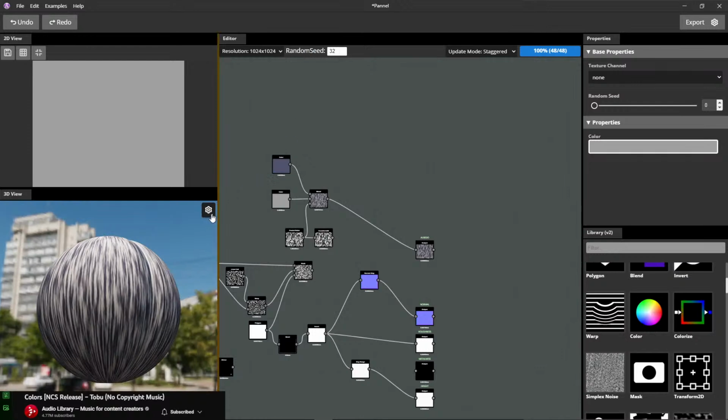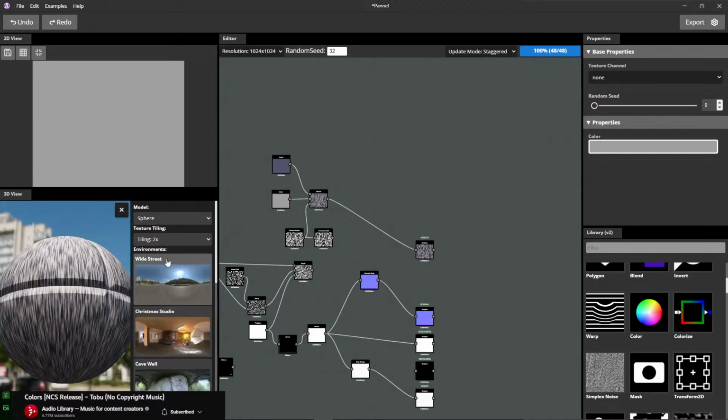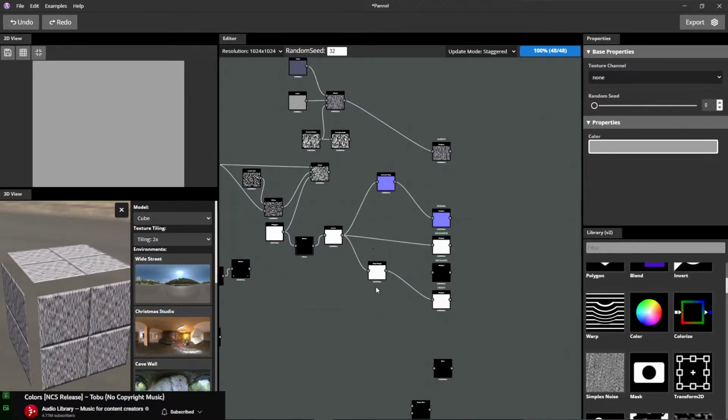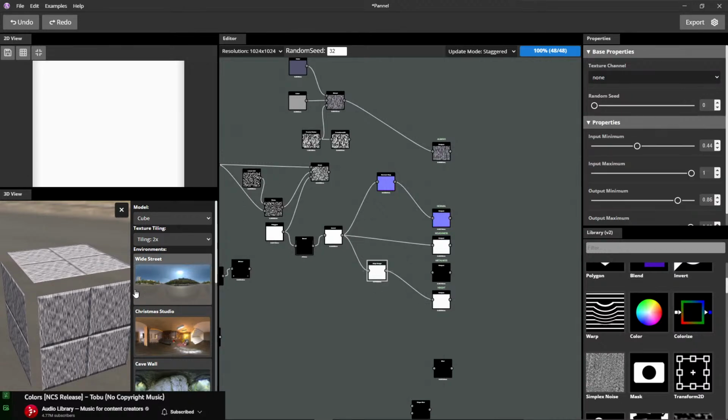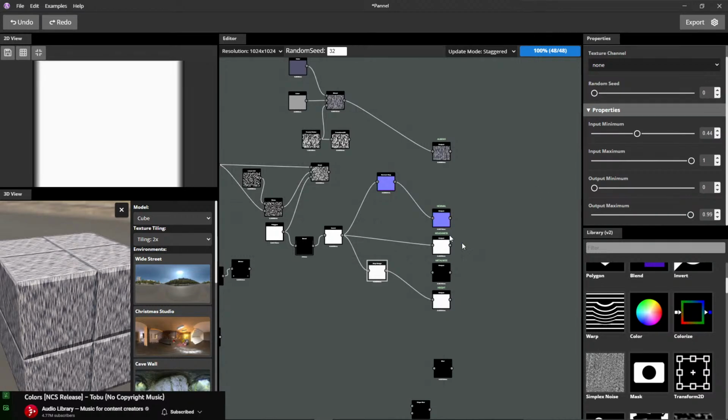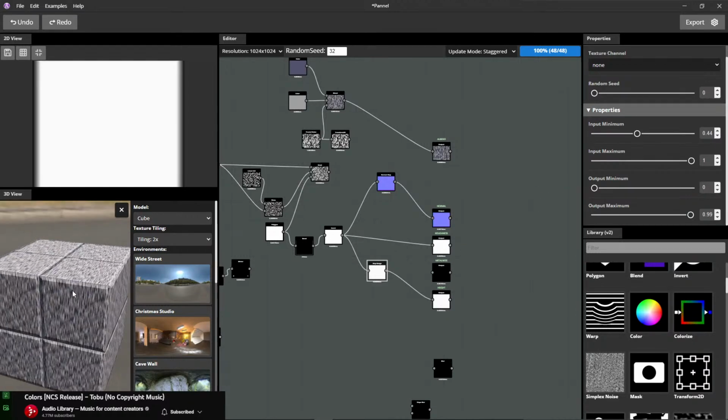All right, let's tile this thing 2 by 2, and we'll do a cube. Ah, this needs to be reversed. Minimum down, maximum. There we go.